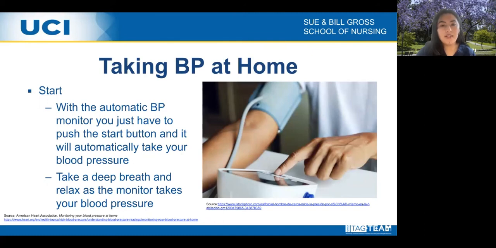So now you can start taking your blood pressure. If you have an automatic blood pressure monitor, all you have to do is push the start button and it will automatically take your blood pressure. At this point, you want to just make sure that you're taking a deep breath and relaxing as the monitor takes your blood pressure.